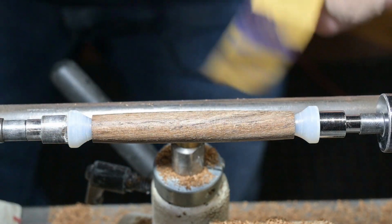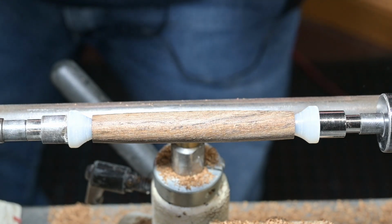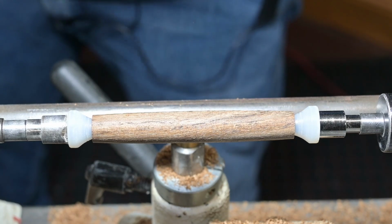Some 180, I'm going to use this side because that's the old side. As a matter of fact, I think I'm just going to tear this off and get it out of there. I don't want to get any purple in my wood. I don't know what I was turning on that one.